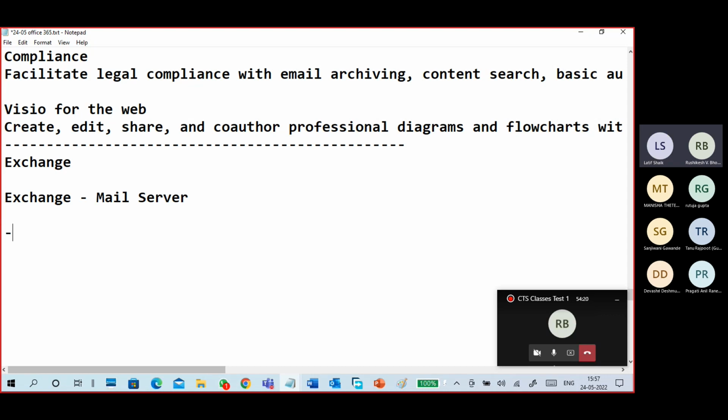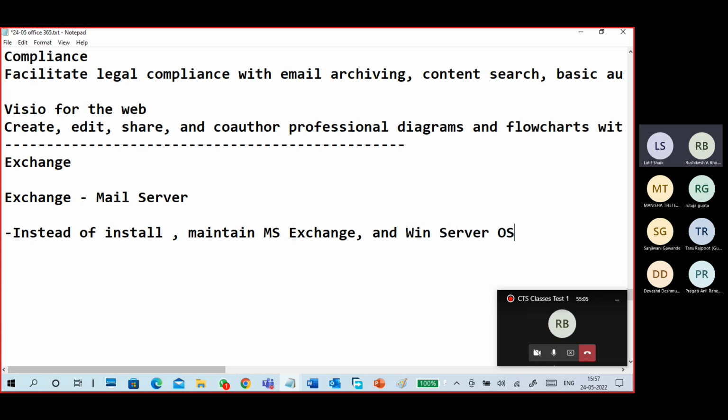Instead of installing, maintaining a mail server, that means maintaining Microsoft Exchange mail server, Exchange and Windows Server OS.